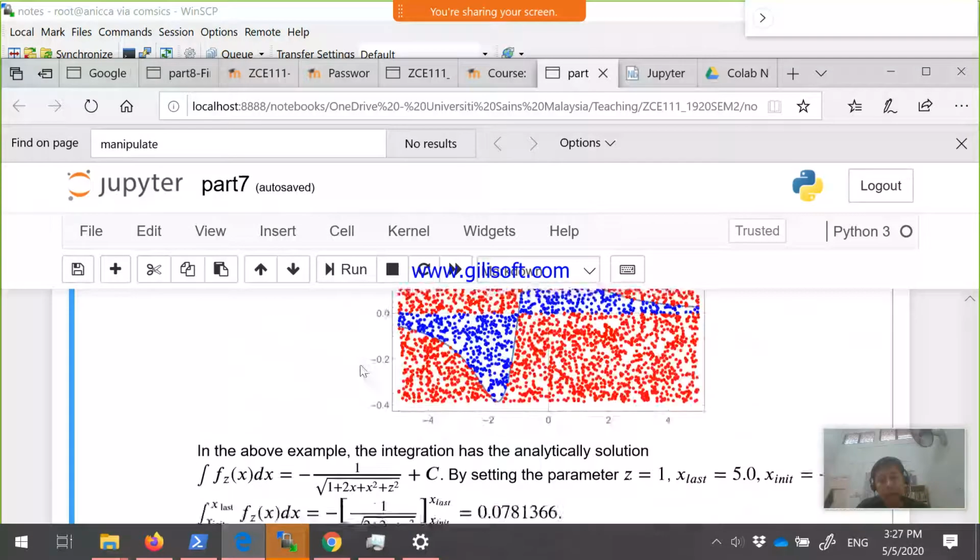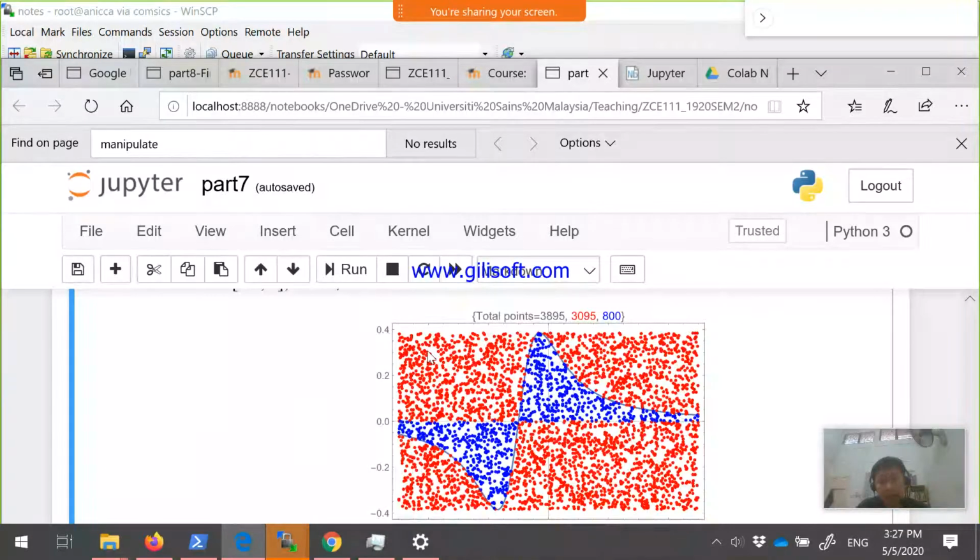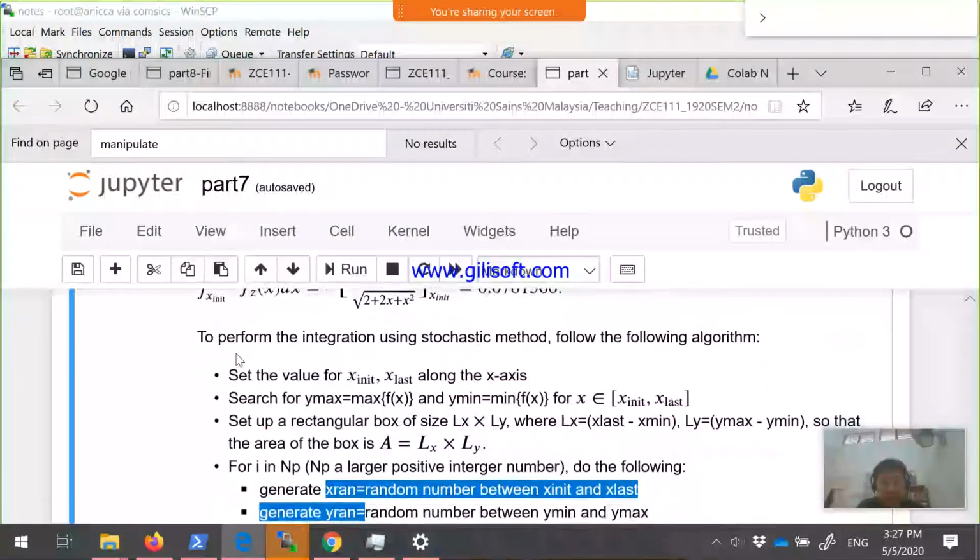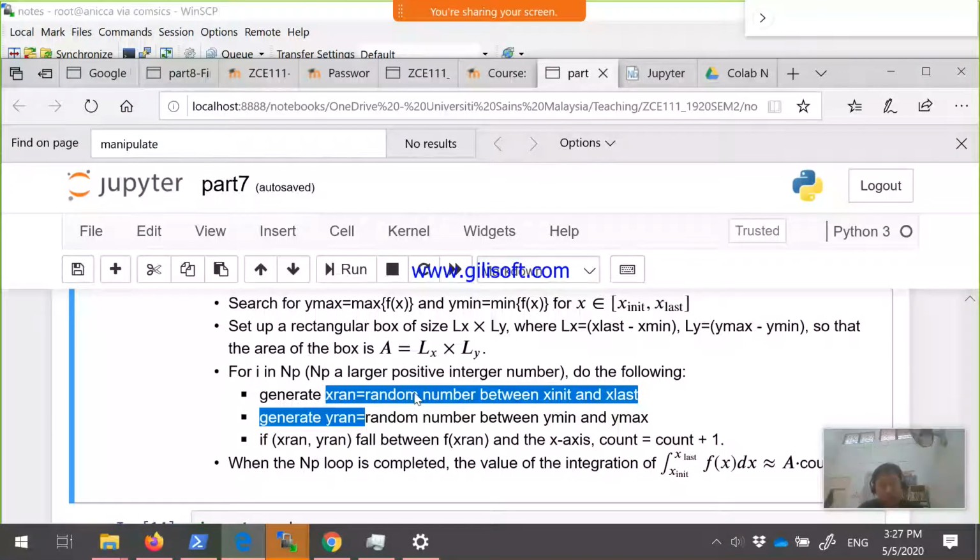So these coordinates could be anywhere. It could be lying on the left corner, right corner, lower left corner, lower right corner, inside the area, outside the area. So this random point could appear anywhere uniformly. So you have to generate a random number which is uniform for this x between x min, x max, and y min, y max.